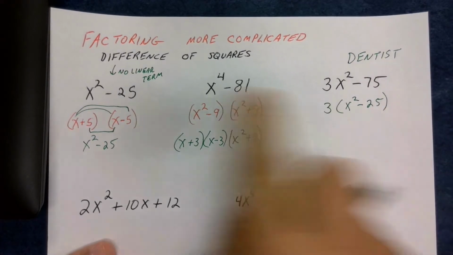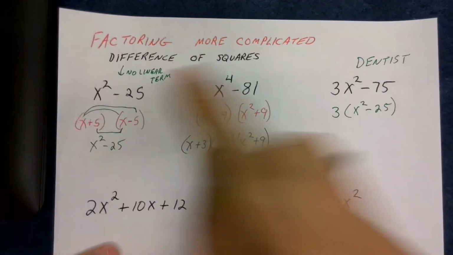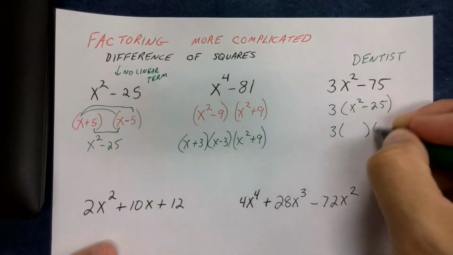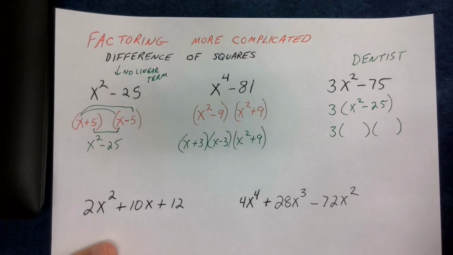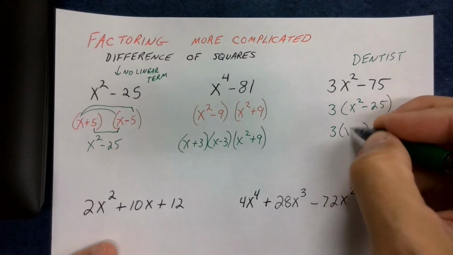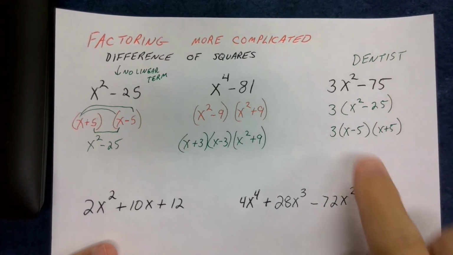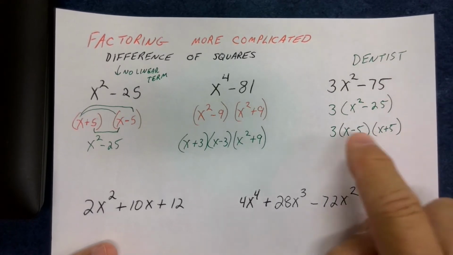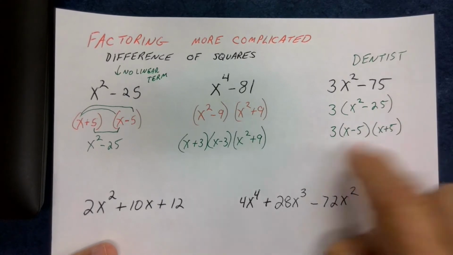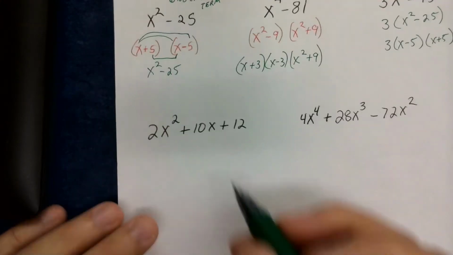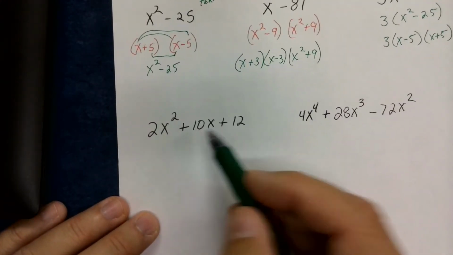And that is the same thing I had over here for this one. So then I know that it's 3 times the quantity of, you guys tell me, right? You can say it out loud even in your little video. Yep, x minus 5 and x plus 5. And it doesn't matter if you put x plus 5 and x minus 5 or x minus 5 and x plus 5, as long as you have one of each sign. Okay? And that's, again, as far as you can factor that down. So let's go to this one. This one's going to be a little bit more complicated.